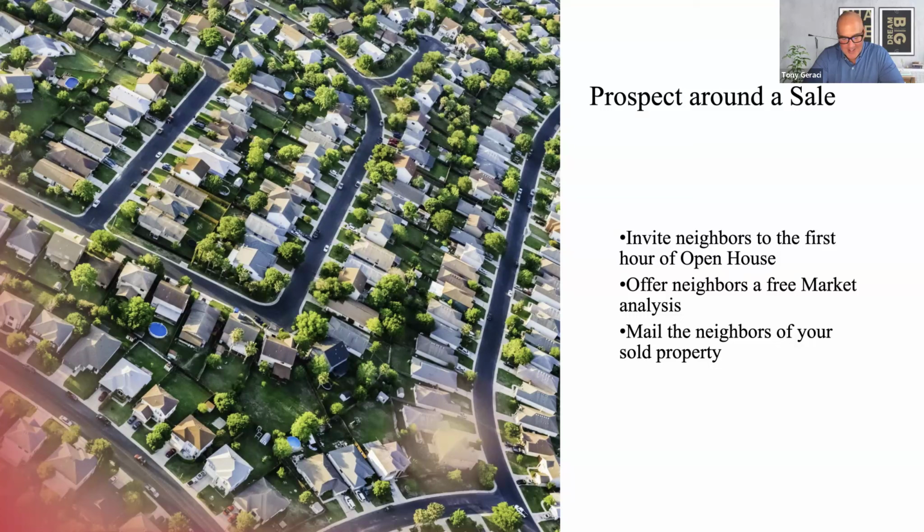That's all right. Invite your neighbors to the first hour of your open house. So if you do have a listing or you're showcasing an open house for someone else's listing in your brokerage, that's another good way to get people. Hit the neighbors first. Invite them to the hour before, so that they're not mixing in with others. It's okay if they do, but sometimes when neighbors are hanging around, they take away your time from the people that are actually buyers coming through. If you invite them ahead of time, they get their own special private tour, so to speak.